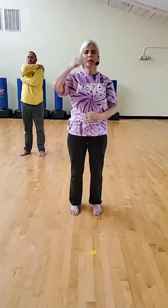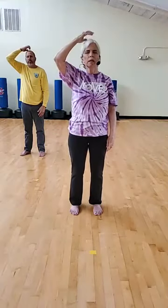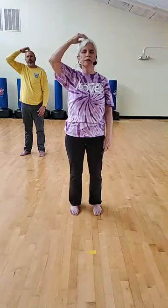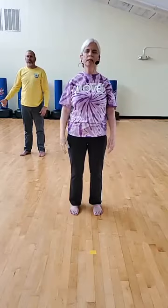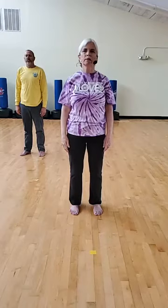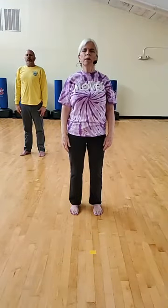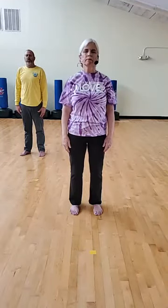And then we're going to take one hand and just tap the top of the head. Thinking about releasing that issue. And then come back down. Let your arms just hang and take a nice deep breath in. And as you exhale, let go of whatever that was. Another deep breath. Think about where you are in that. Sometimes it might take another round or two. And just release. Beautiful.